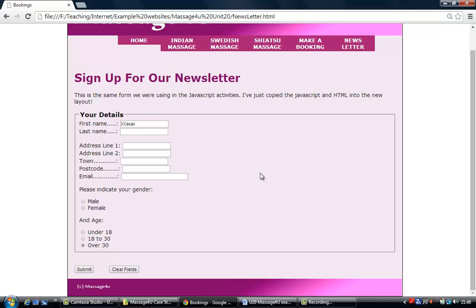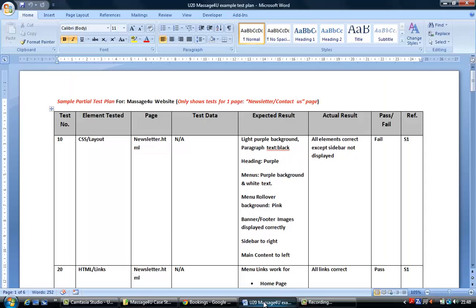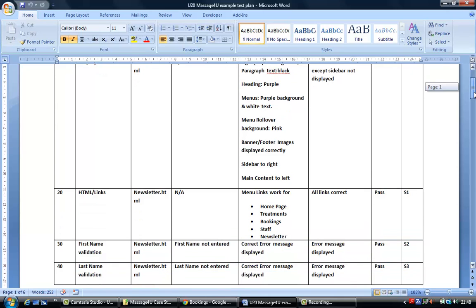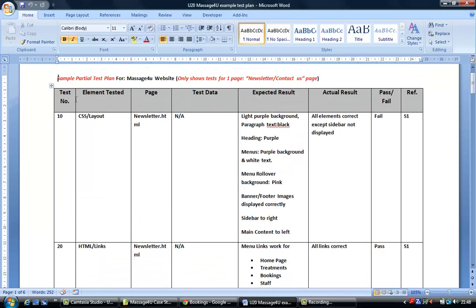So how do we go about testing? Well, you can test it just in this way, which is go through what you think the page should do, but testing should be more structured, more rigorous than that. Here I've got a test plan. We always plan out our testing. The idea of this is that you plan the test you need to make to prove both to yourself and the client, the person you're writing the web page for, whether it works or not.